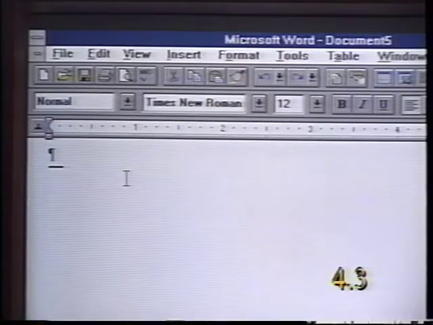Another way to organize and present data is by creating a bulleted or numbered list. Let's look at the steps involved. We'll start in a new document. Type a quick list of items.